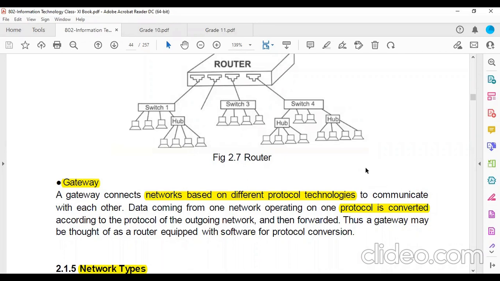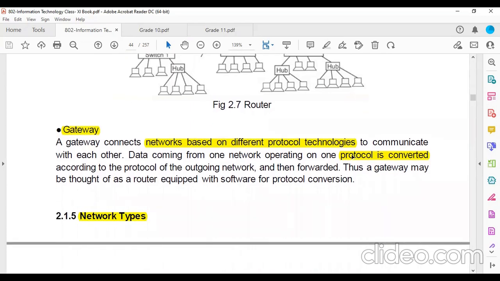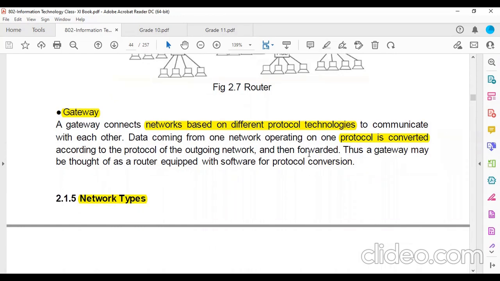So basically, your gateway also works as a router, but it also has extra software which converts the protocols, right? So you can say your gateway is a router, but it's a router with some protocol conversion software, right? Protocols, rules are converted because the networks are not similar to each other, right? So that's the main difference between gateway and bridge and router. Fine. So these are all major devices that we generally use in networks, right?